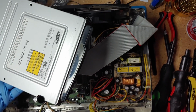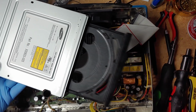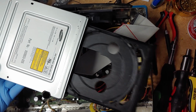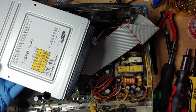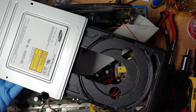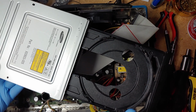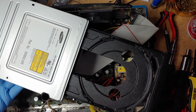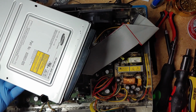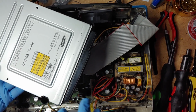Now press the eject button, see if it works. Alright, it's working. I already tested this one. It does read games, so even though some of these you can fix the eject issue, sometimes it still won't read the games. There might be something else wrong with the drive, like probably the lens is bad or something. But in this case, since I already tested it, the only issue with it was fixing the eject issue, and everything's good to go now.